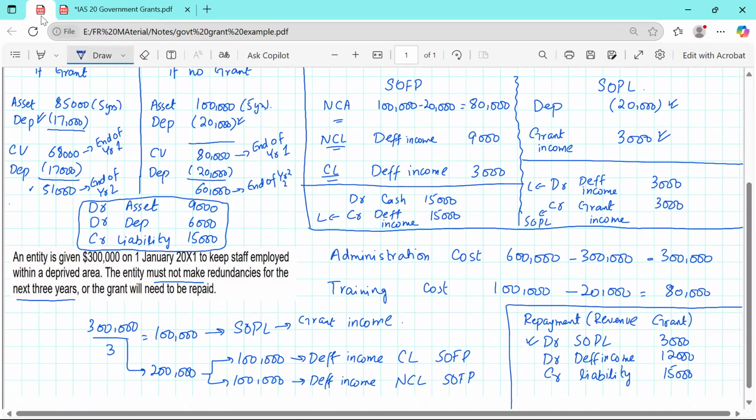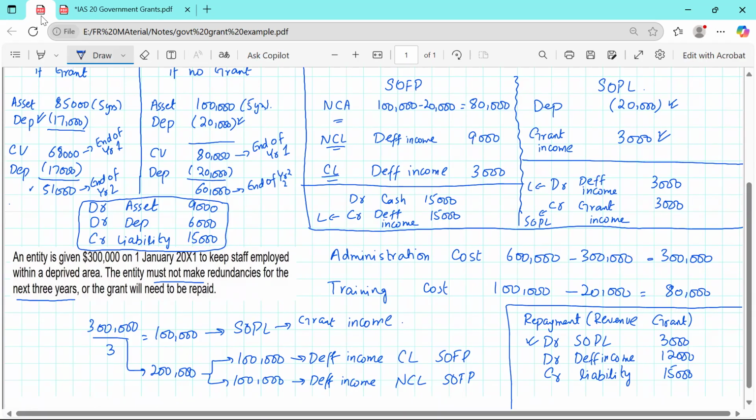So now you are going to reverse that. Like you took that into the statement of profit or loss in the previous year, but in the second year, you found out that you are not meeting the conditions. So in this year, you are going to charge that as an expense, which means you are reversing that. Is this first part clear? Now the remaining balance that was there, remove that balance, 12,000, and set up a liability for repayment of 15,000. Clear?